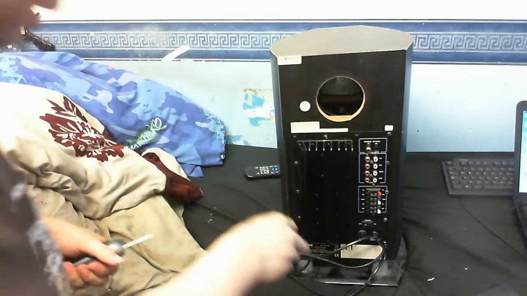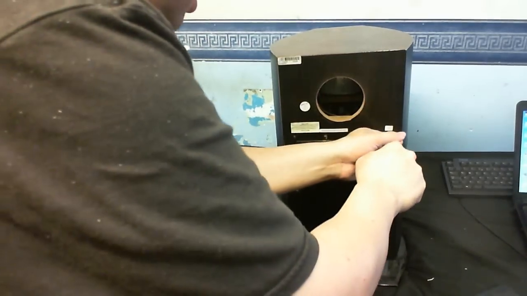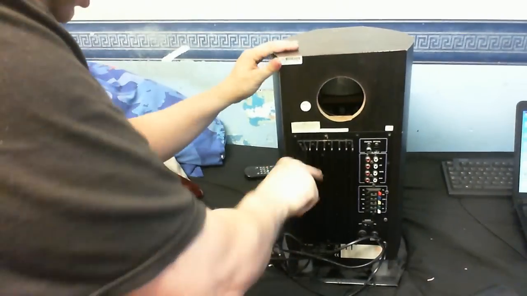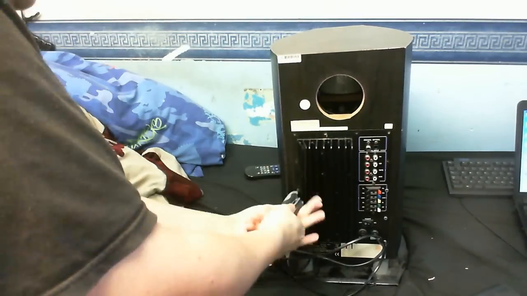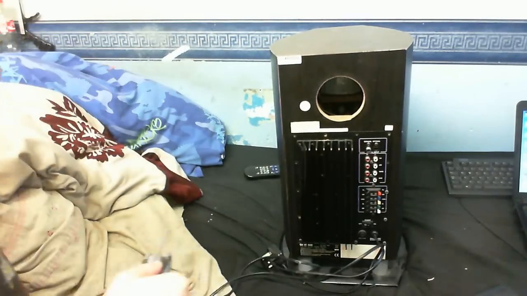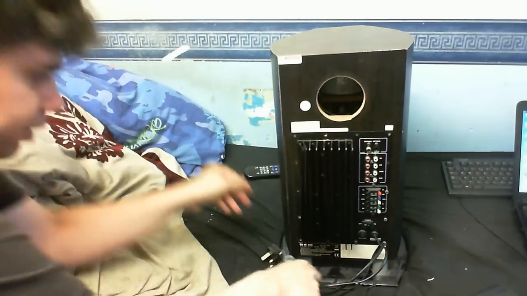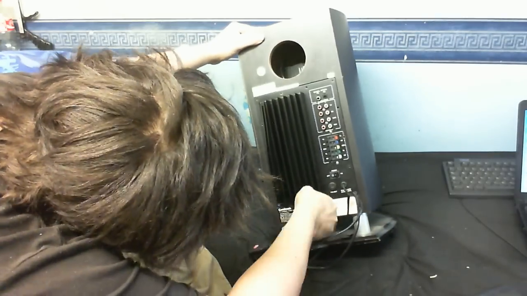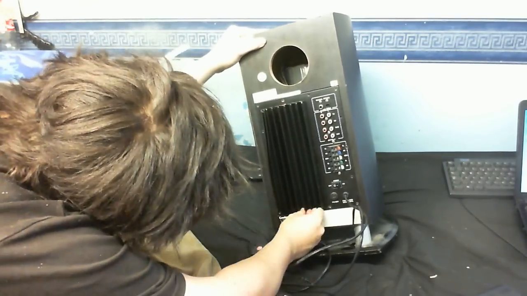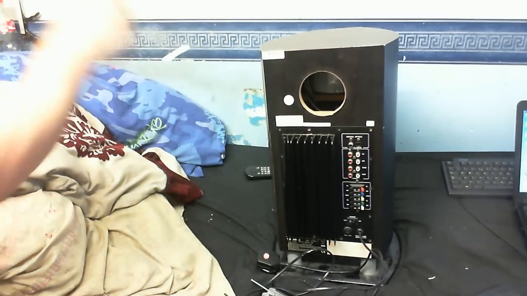Anyway, I'm going to be a little while undoing all these screws, so time for a time lapse. I don't know if you can understand what I'm saying. The thing is, I'm speeding up the video, but keeping the pitch of the audio the same. So I'm speaking slowly, so I'm doing this. Oh, my ugly head is in the shot. I'm sure you wanted to see that. Oh, I just noticed that all you can see right now is my back. Okay, just two more screws. Okay, that's all the screws taken out, and I can now talk like normal again.